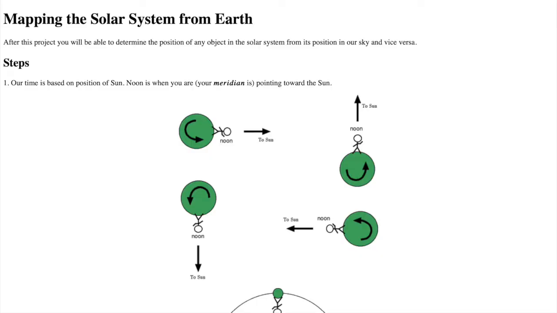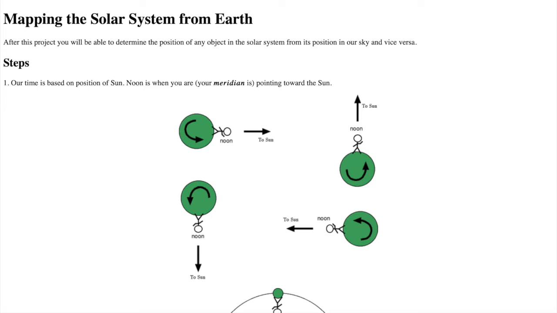The next 4 pages in the student guide are the Mapping Solar System help slides. They show a powerful technique that you can use for any object in our solar system to see where they would appear in the sky if you know their orbit positions, or go the other way, where they would appear in their orbits if you know their positions on the sky.